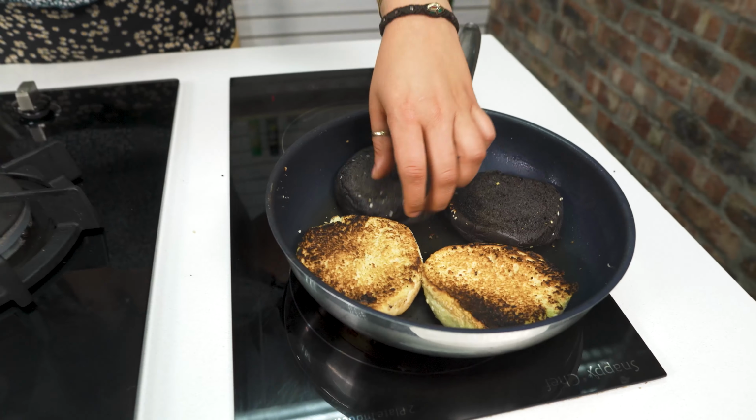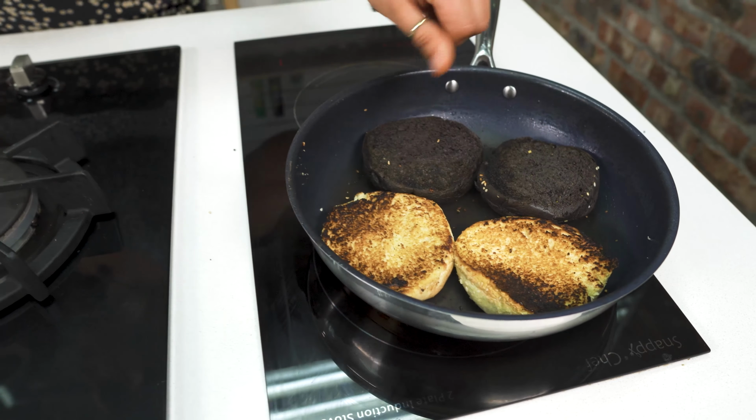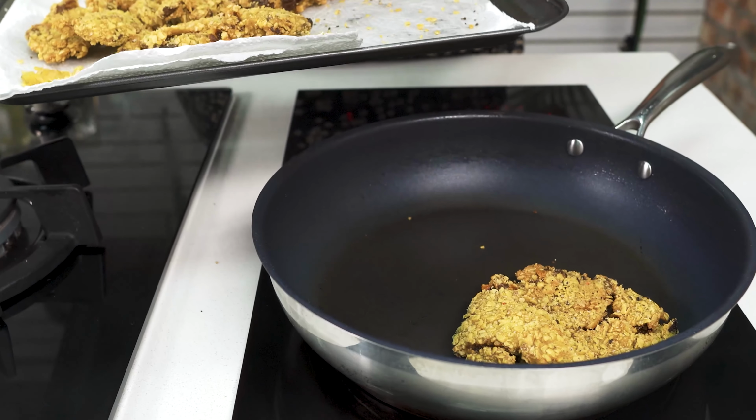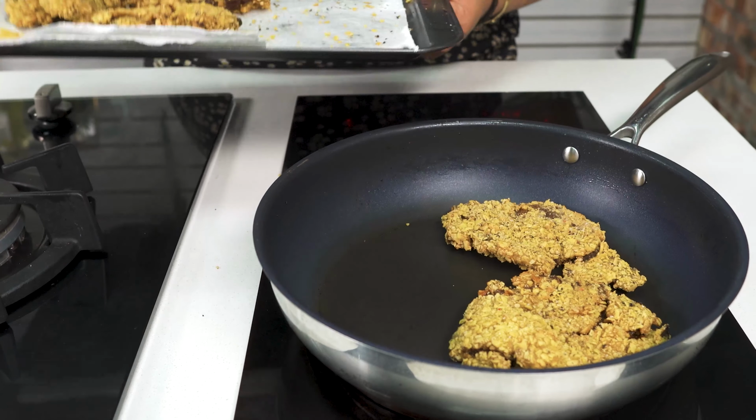The next thing we're gonna do is add cheese to these fillets. We're gonna show you a quick hack here as well. Add 2 of your fillets of choice, and then we're gonna melt the cheese on it.